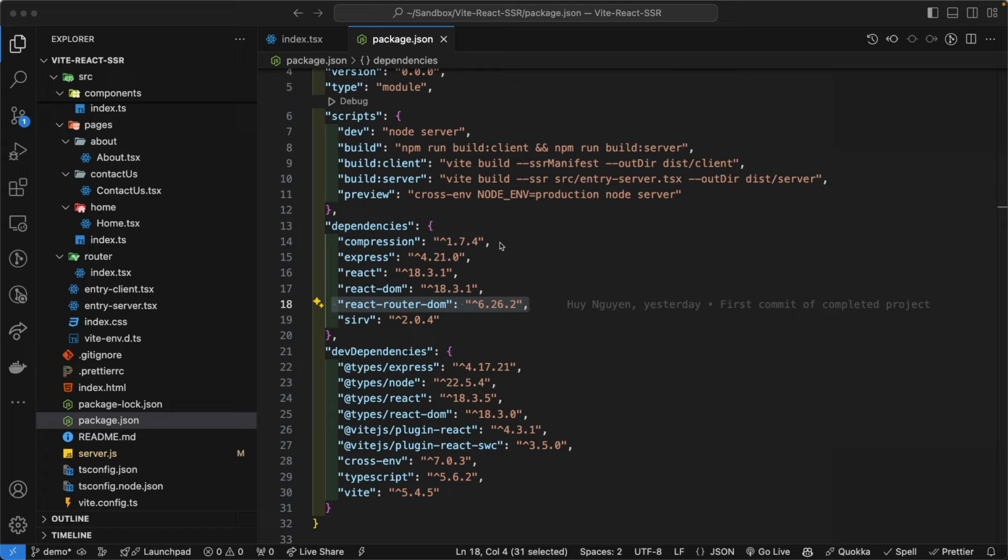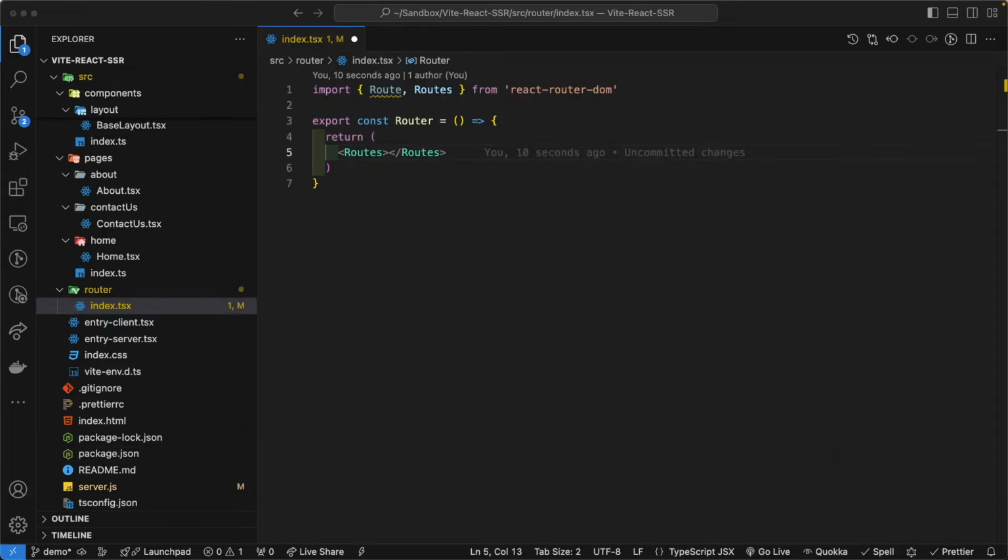By the way, as of the time of this recording, which is in the middle of September of 2024, these packages are the latest version of each node package. The router is always the star of any single page app library or framework because it routes the views through a single DOM element.